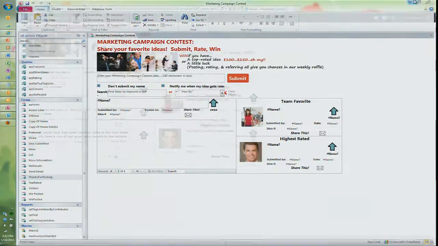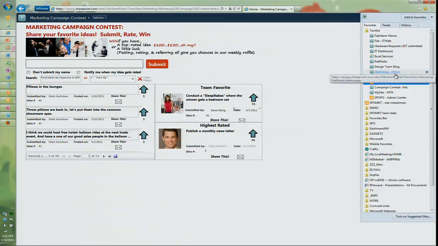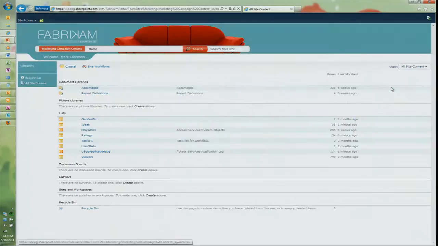So there's Access on the desktop. Obviously, the whole intent of using Access with SharePoint is you take it off the desktop. Instead of saying, hey, come to my office if you want to read the data, you can publish it up to SharePoint, send them a link, and then anybody who has privileges to go to that site can go to this particular business application.